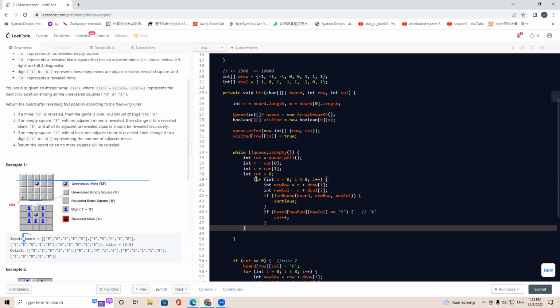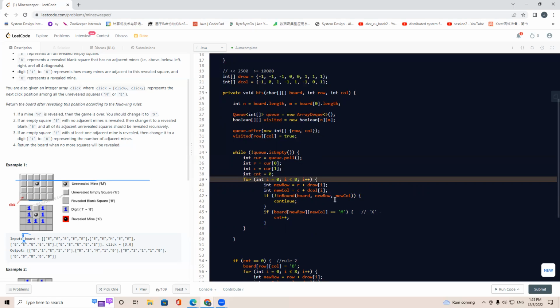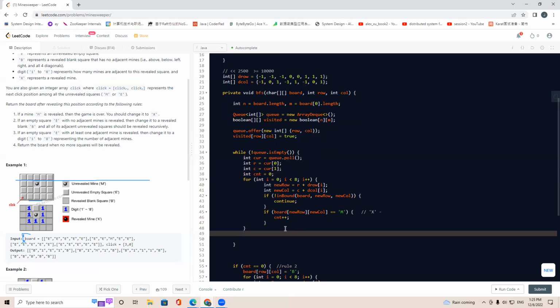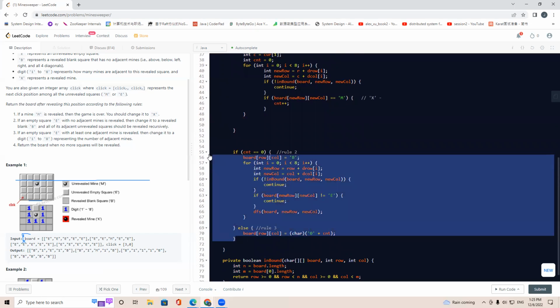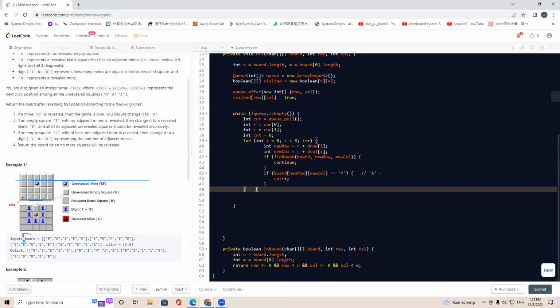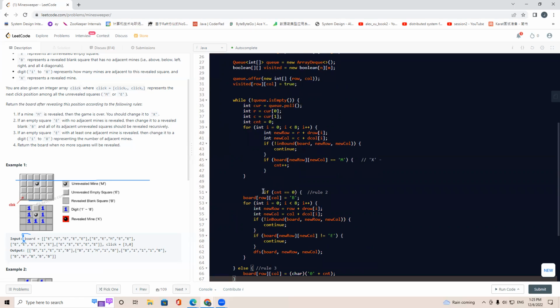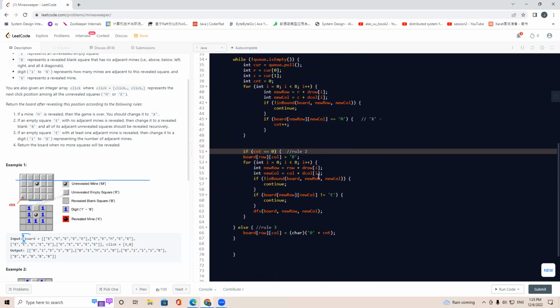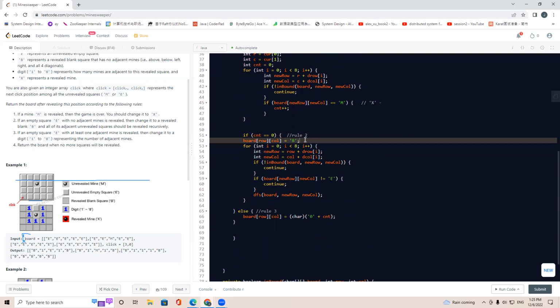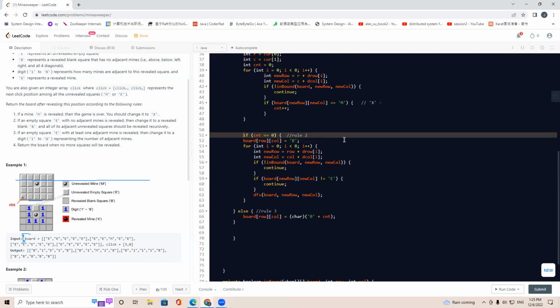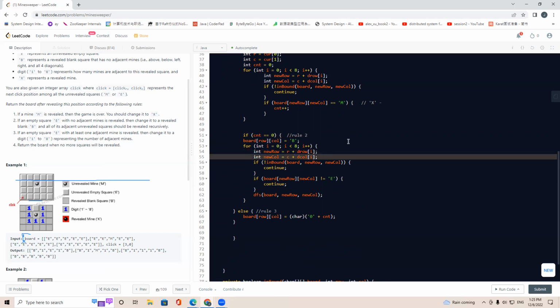Okay. So here we put this one inside. In this route, if there's no count, we change it to B. New row equals row plus direction, new column.